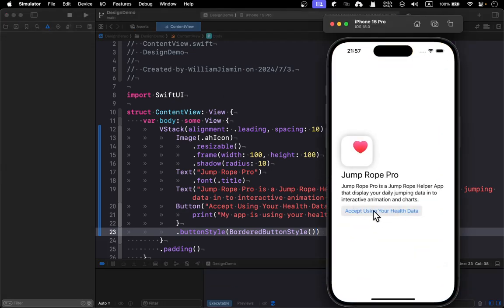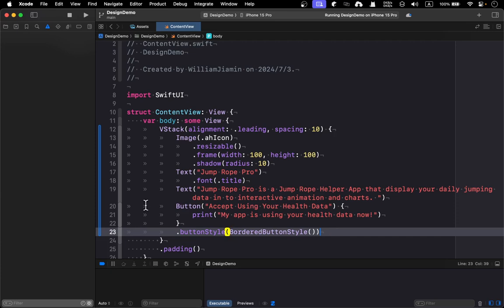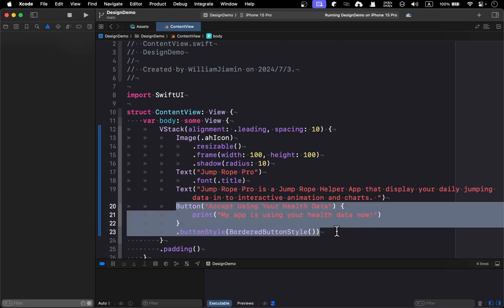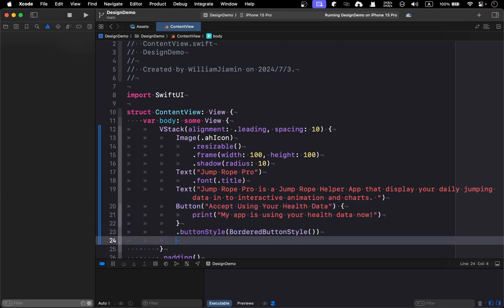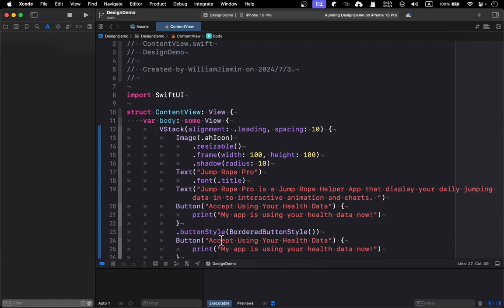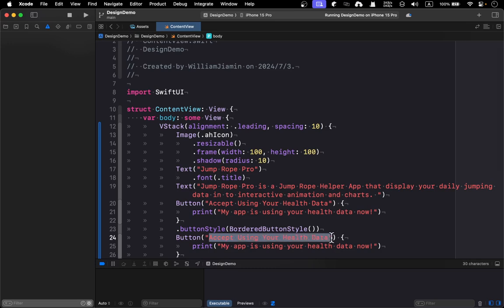Yeah, that's more like it. But I want to have a little bit of space between these two. Accept using your health data, and maybe add another button. Okay, but change that style to something like this. No for now.